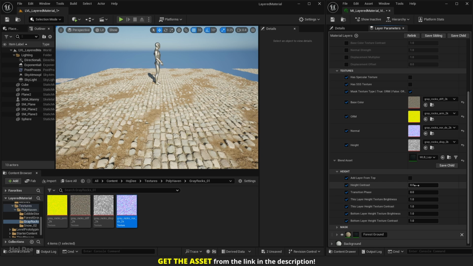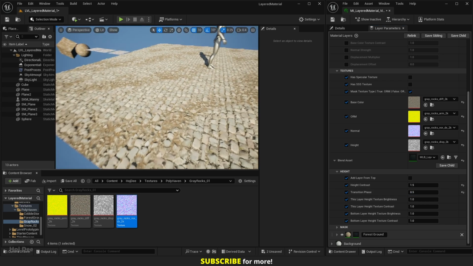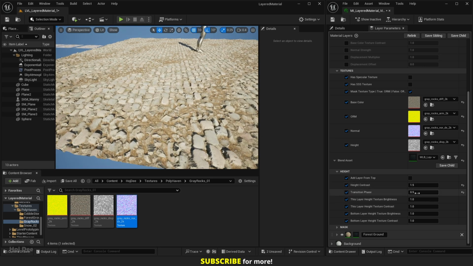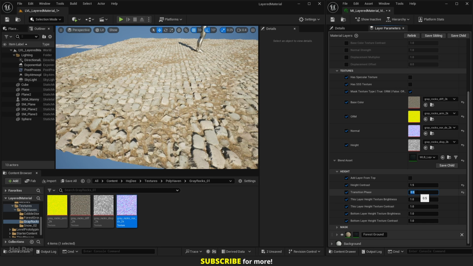I'll set the height contrast to 1.5, transition phase to 0.5. Here it is. This is when it's 0 and this is when it's 0.5. Let's also tweak these parameters to get a better result.